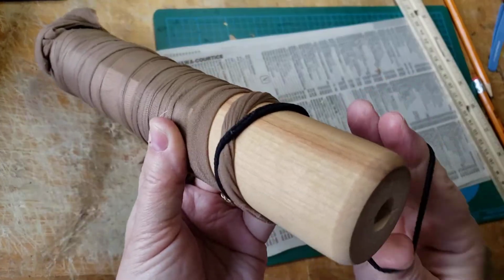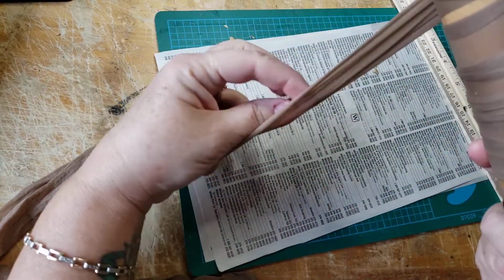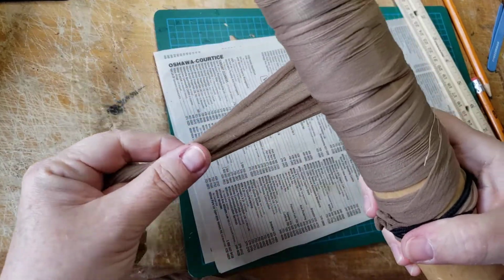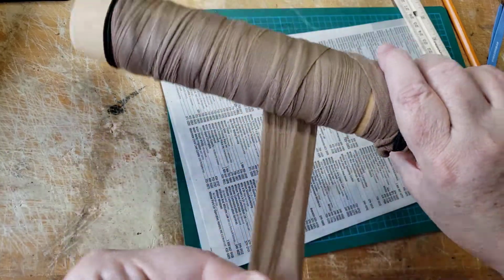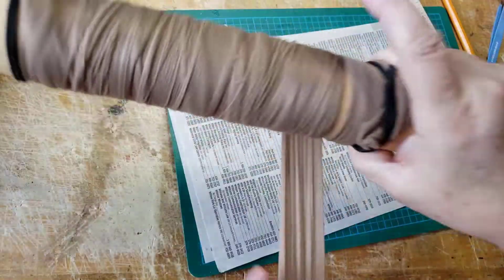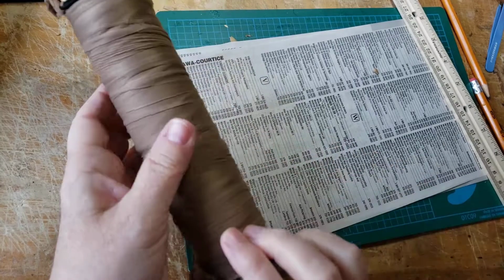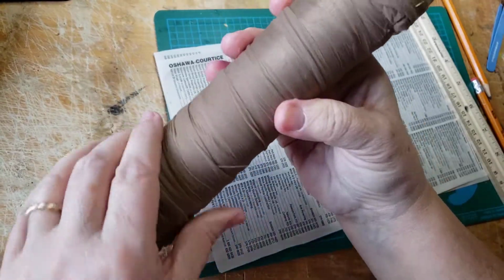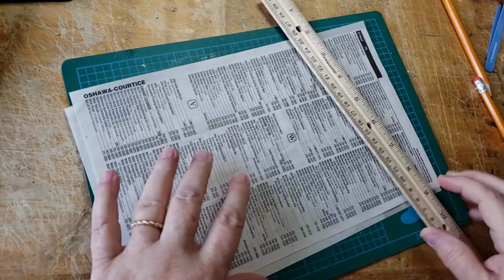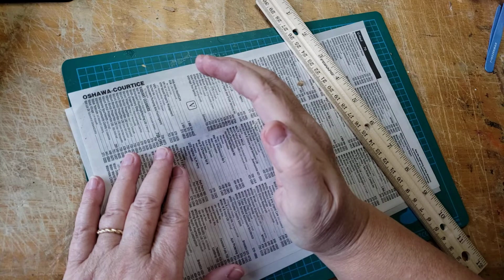I just want this out of my way. I'm going to put my elastic on so my other leg doesn't unravel. There we go. So then you can just pull it nice and snug and just go around and around. There we go. Okay. And then I just tuck it into the elastic down here. I've yet to have one unravel. Once it's in place, it stays in place. All right, so that just goes off to the side, and you have to be patient. And it'll have a nice slight curve like that rather than like that.